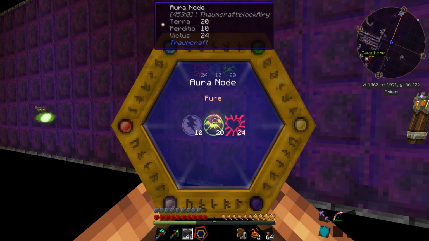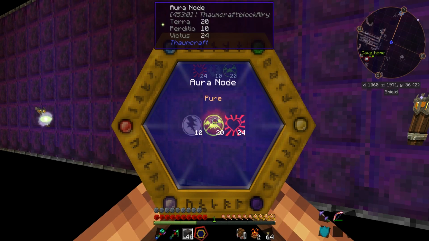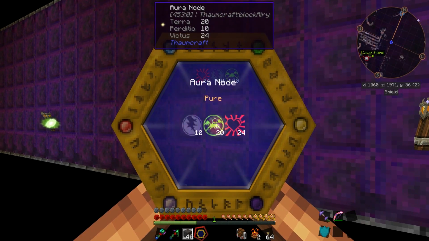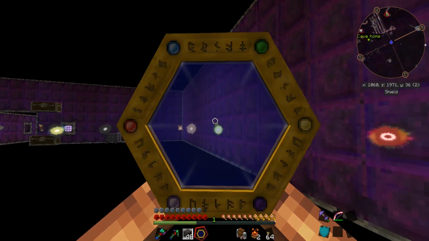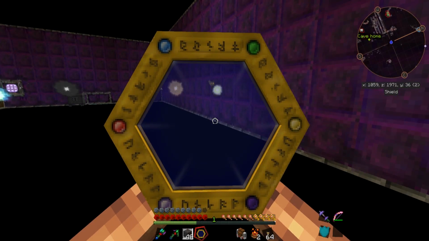And that being a pure node, if we do anything that, you know, causes any type of flux or warp, that'll help keep this area clean, and in fact over time it will turn this entire chunk that this node is in into a magical forest, which isn't necessarily a bad thing. I don't mind living in magical forests.